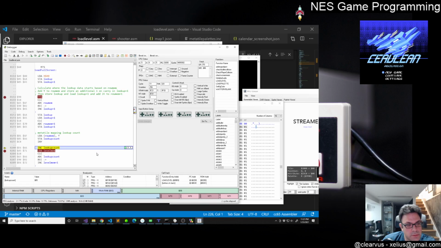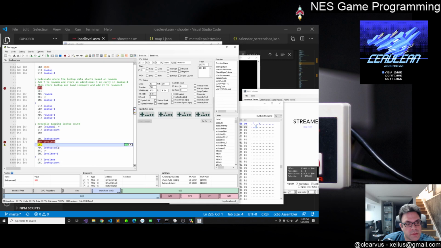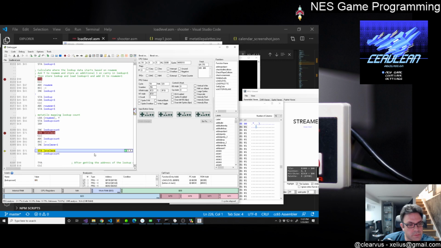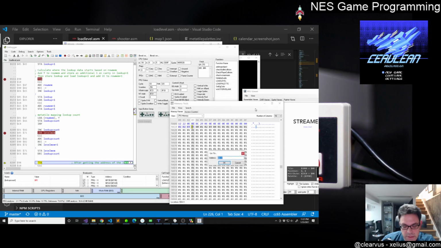And then we're going to increment level mem by that amount. Level mem now points to 9A18, which is sadly still off by 1. Metatile lookup count. So it's probably because row mem was, yeah, row mem was this location. And then we had this as 5 bytes.